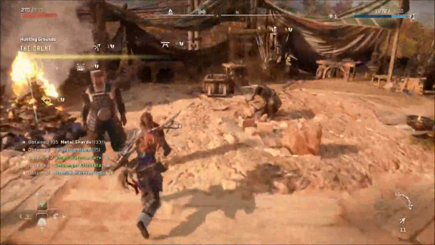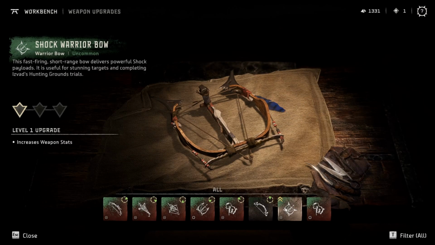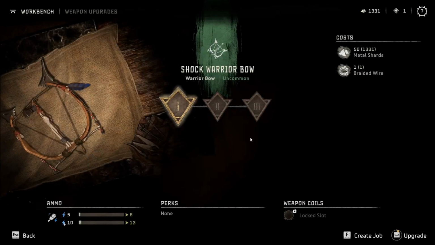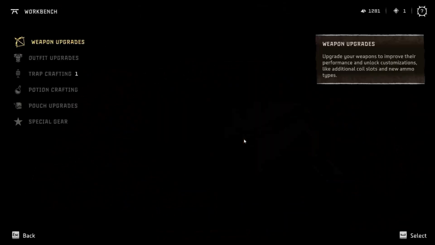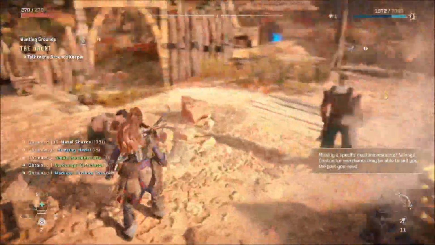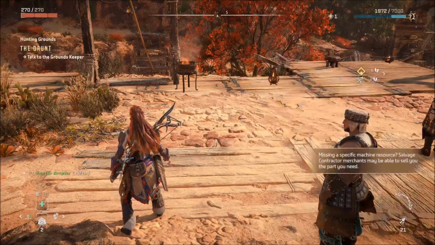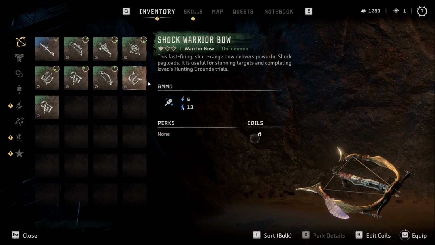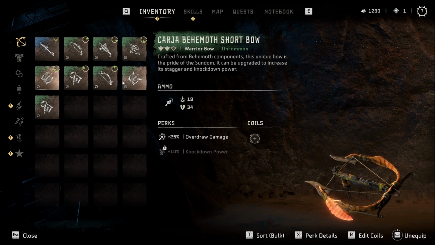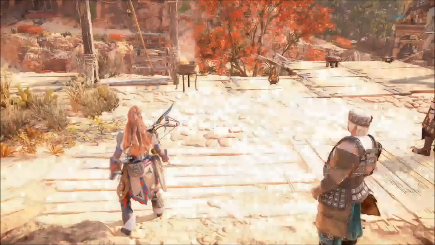So for this, I need to shock things. Remain vigilant in your travels, Savior. So I do have access to a shock bow. The shock warrior bow. I can upgrade that a bit at least. Let me see. I just need to... Well, first off... There we go. Now, let me swap around my weapons a bit. That is actually going to be better than the Karja Behemoth bow. Okay.